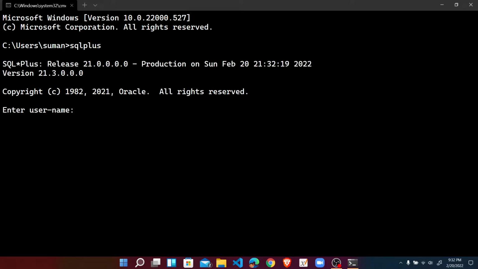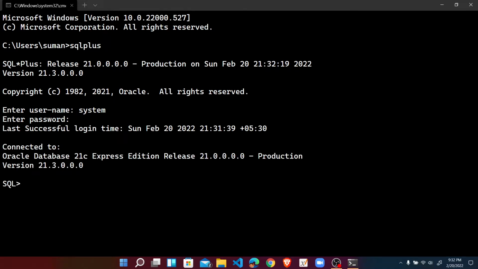It is also asking the same, that means the username. We are typing here the username as system and the password is the same as before, PASSWORD, and press enter. So once again it is connected to the Oracle Database 21c Express Edition and the release version.